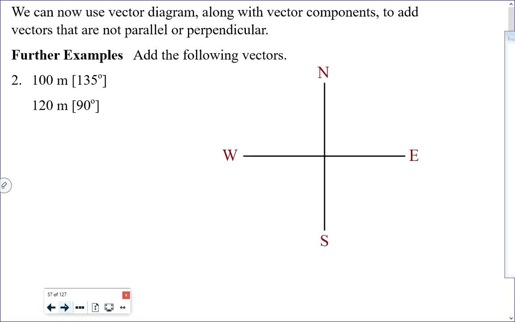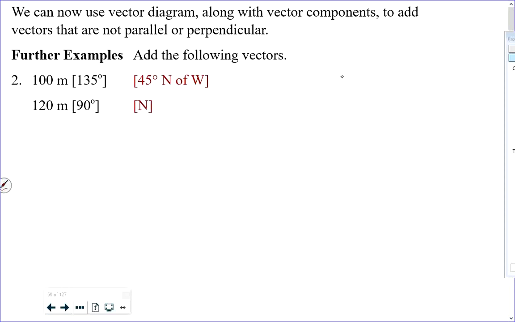If I go back to this, this is 90 degrees. And if I want to get to 135, I say, well, I can take 135 minus 90. I have to go 45 degrees further, which is going to be in this direction. This will be 45 degrees. This will be 45 degrees. Right? It's 45 degrees north of west. Is it also 45 degrees west of north? Yes, but I don't like west of north. Okay? Do you agree that's north?